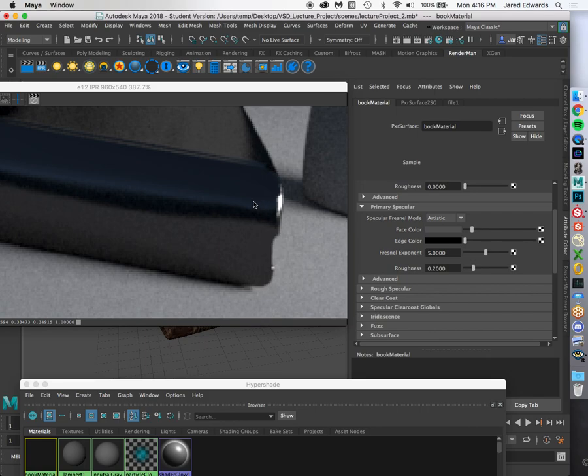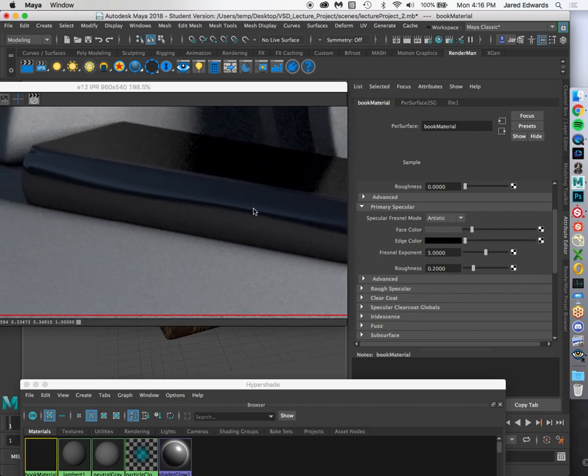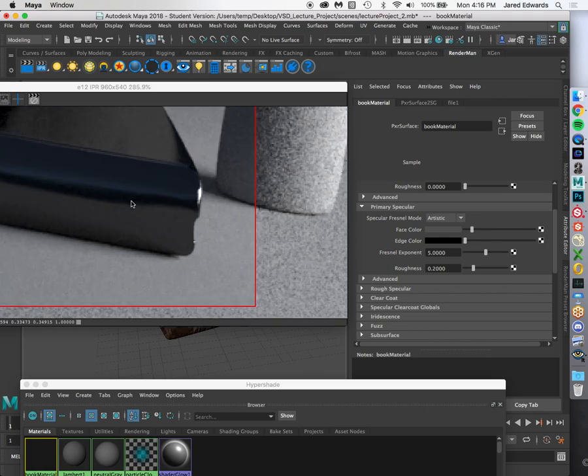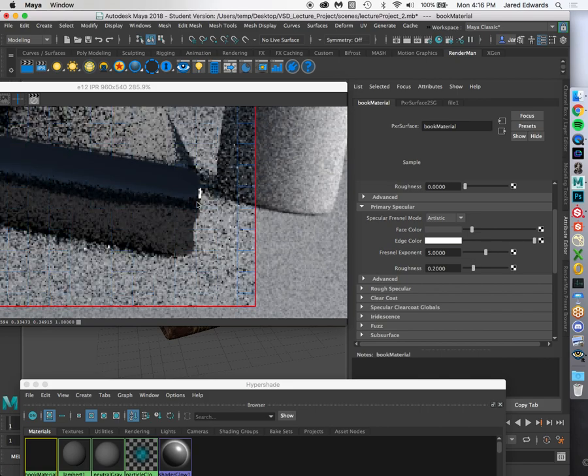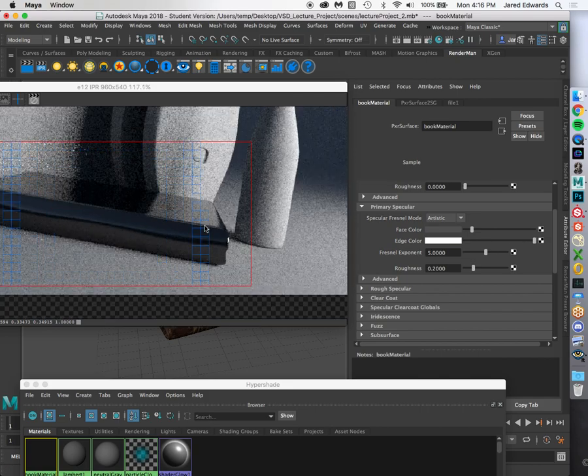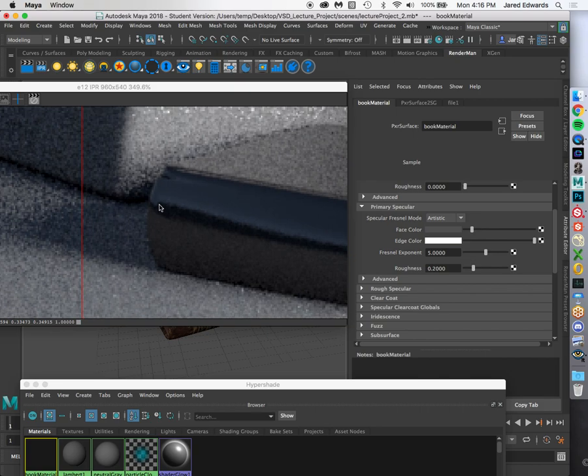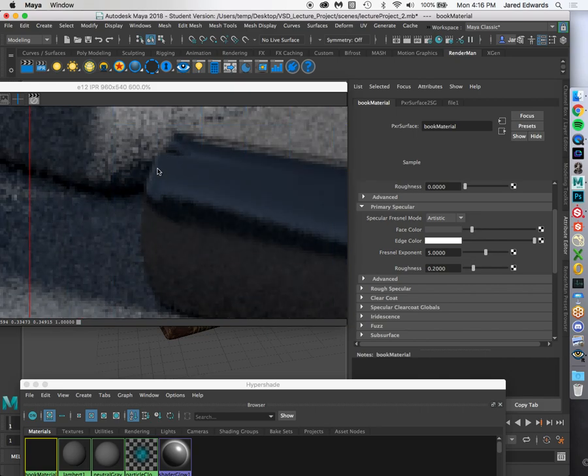Now currently, if you look at it, when I bring this up, doesn't it seem kind of flat everywhere overall? Because there is no edge color, meaning it is not becoming more reflective on the edge. So what you want to do is also make sure the edge color is cranked up. This is probably not going to show up too well on this. You can kind of see it right there. See that really subtle lip?